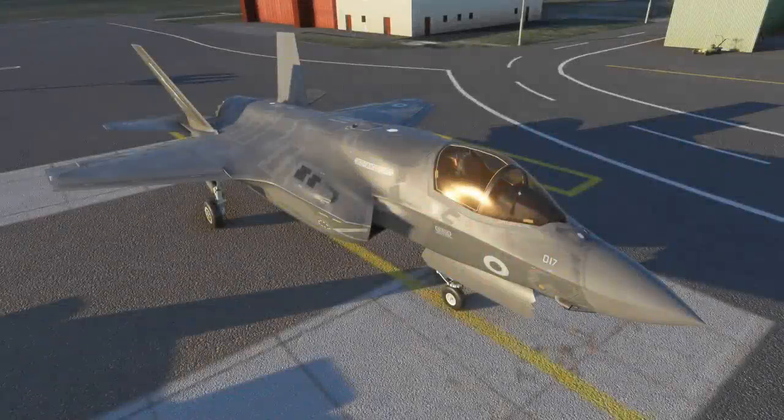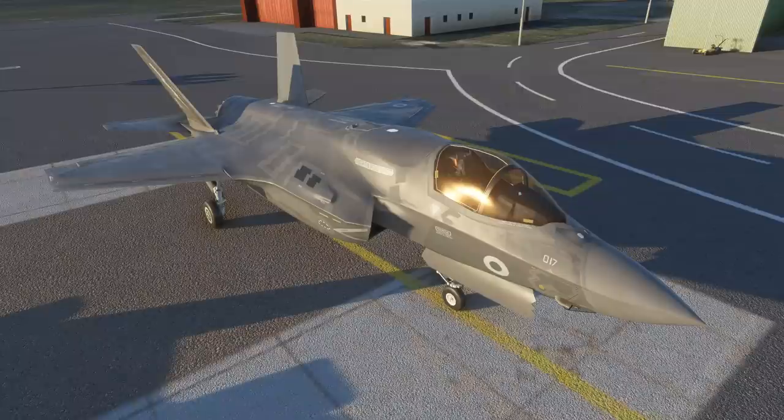So we now have our F-35 parked up here on the apron at RAF Valley. Looks like our pilot's gone off for a little bit of a bathroom break. As I mentioned during the introduction, I think this would be a great opportunity to take a look at a few of the aircraft features in a little bit more detail.